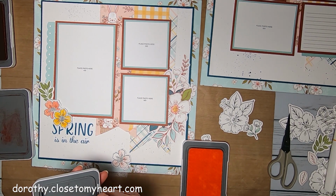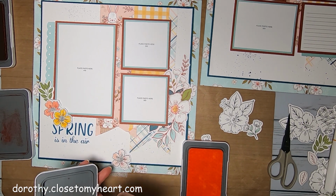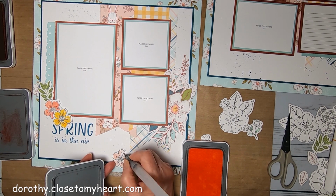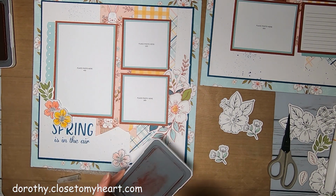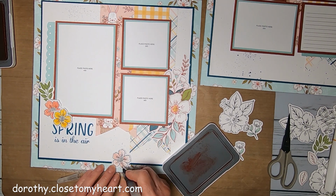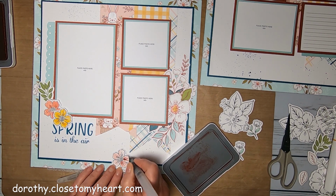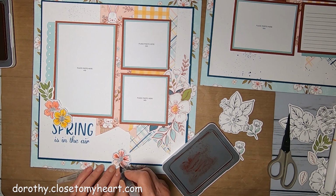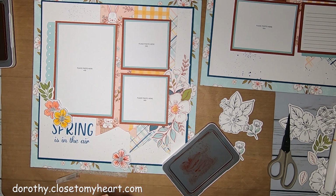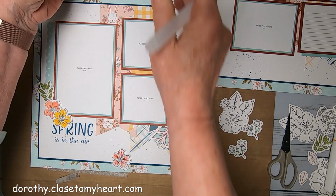So, but that's doing better. So all the petals are getting peach. And then I'm gonna come behind there and add a little of the smoothie, just like little lines. So, I mean, you want to add a little difference to the petals because it just makes them look a little bit more realistic in my estimation.